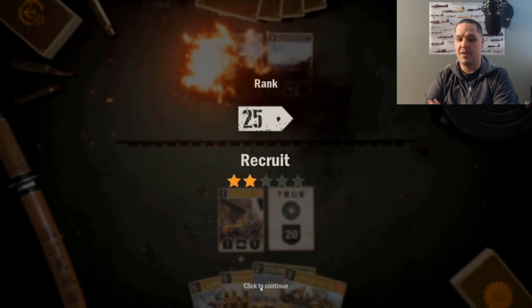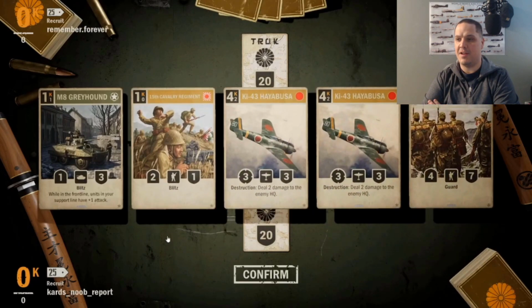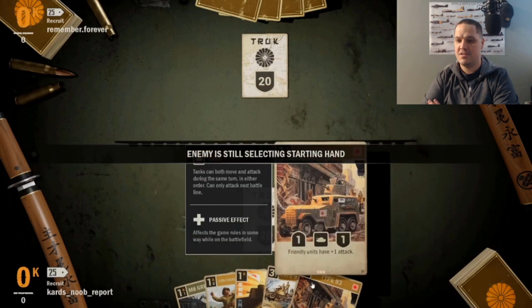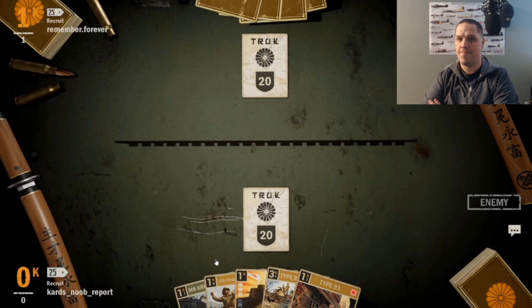Level 6 for Japan. Here we go. All right. So this could be the last game to get to level 7. Let's see what happens here. So we get rid of the 4 drops and the 5 drops. We keep the Greyhound and the 15th Cav. And not bad. Type 93 is always nice to have. Imperial Order is always nice to have. They help balance the playing field when you need that extra little buff to deal with a unit.